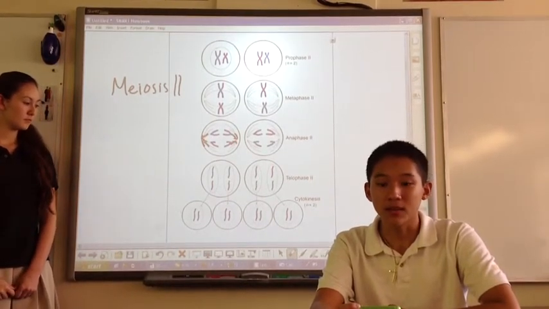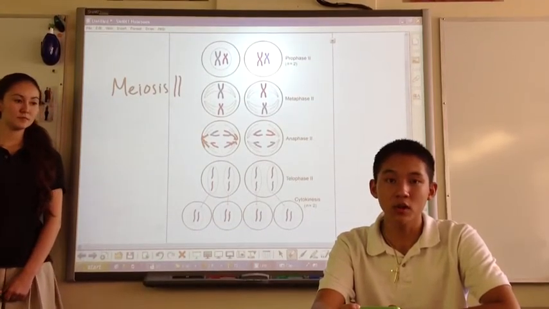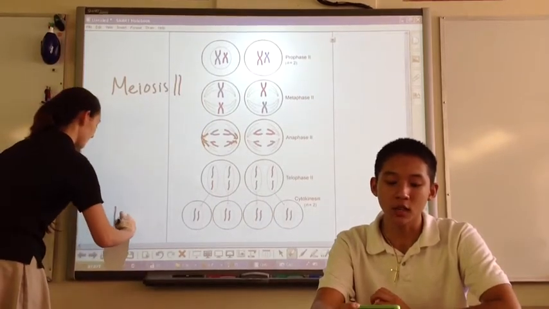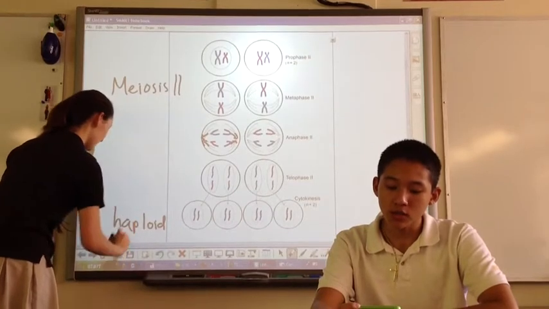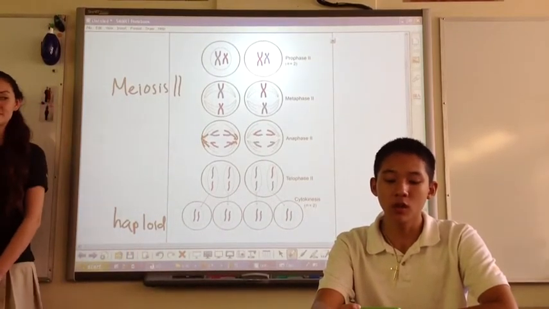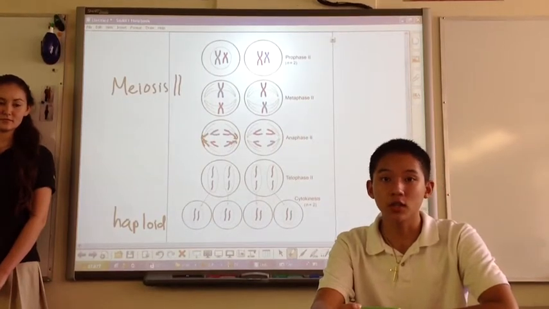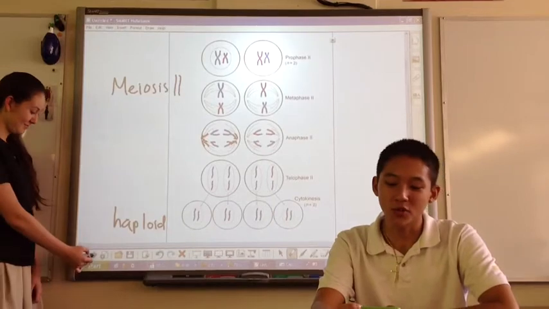Meiosis is then complete. Because the DNA didn't replicate during prophase 2, the products of meiosis are haploid cells. Also, these cells are different than the original cell because crossing over in prophase 1 created genetic variation. So that is meiosis and mitosis for you.